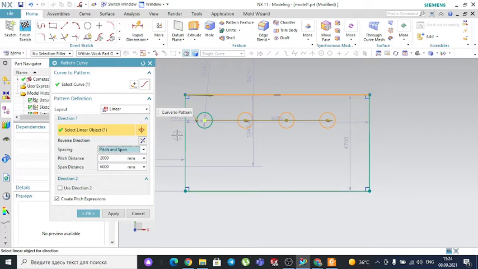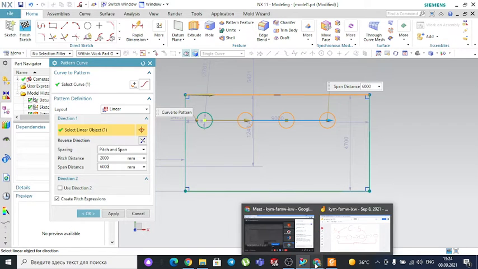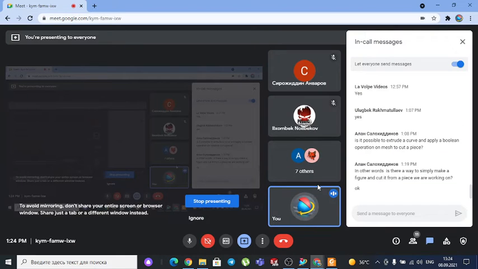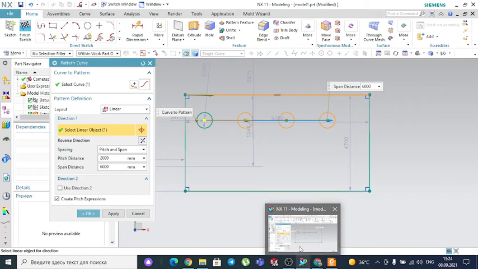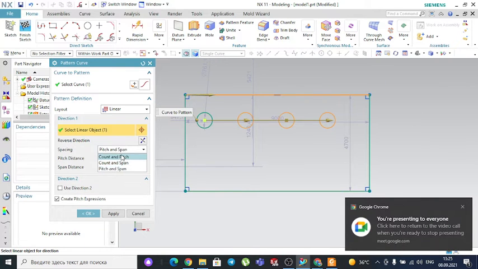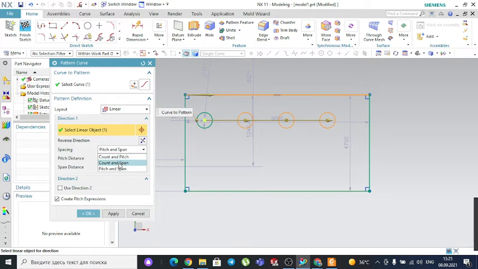So next is the pitch and the span. You see the pitch, the same distance between the circles, is 2000, in this case not 4 but a distance, and this 6000 is the total length from here to here. It is only in direction one. Is it clear up to now? The methods here, these three spacings, are clear, and according to your wishes, you can define them. You can use one of them. Okay.